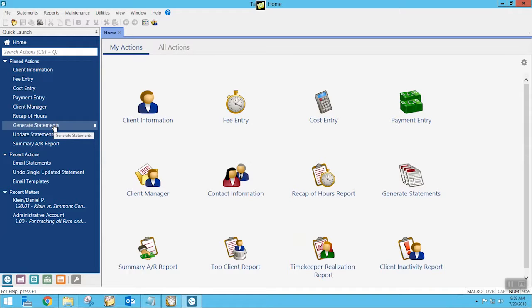looks on a statement. So the first thing that we have to do, obviously, the statements have to be emailed. So we have to set the client up to be an email statement. And so when we do that, there is also a template that is associated with that particular matter, or it could be a general template that you're using for your emails, whatever it is that you have set up. If you have 20 templates set up for your emails, you can add this link to all of them. As long as you have your ProPay account set up, this link will work in any template that you currently have. So let's take a look at the template first.